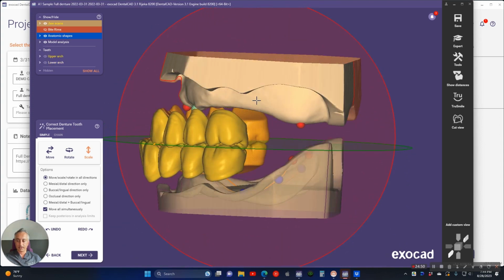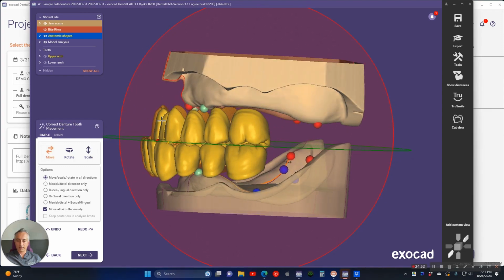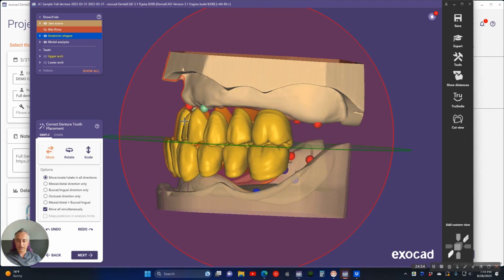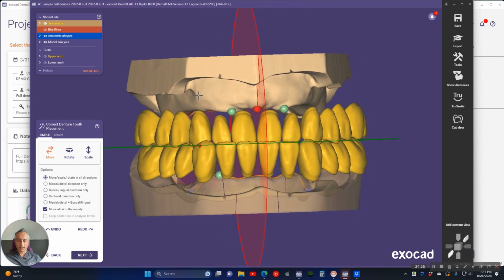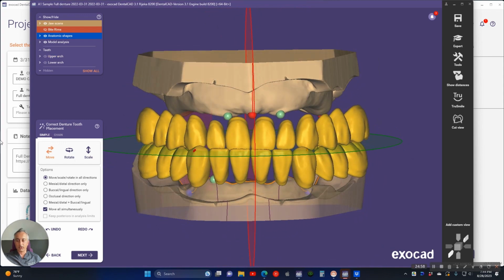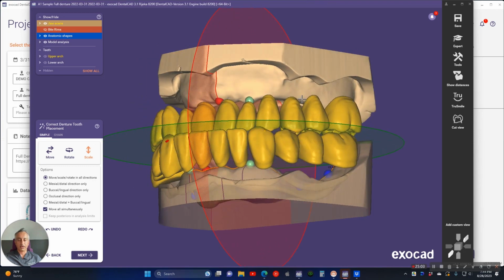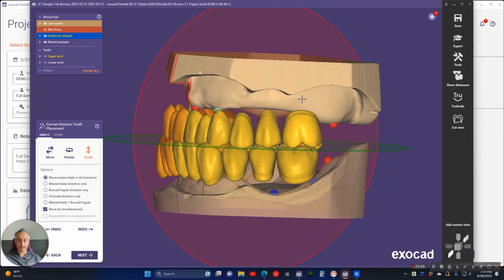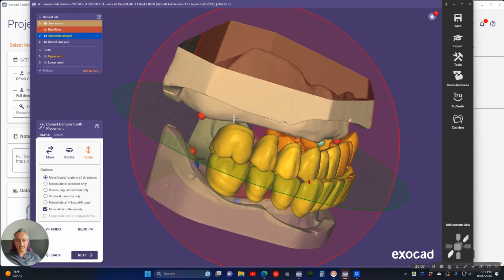Again, these teeth are way anterior right now, so we can also simply move these further back. I'm not worried about that crossbite. We're going to correct all that. And again, the reason I'm showing you all this is when you start to set teeth, you're going to realize that it always gives you these funky proposals, and you need to know how to correct that. So let's go ahead and figure this out.